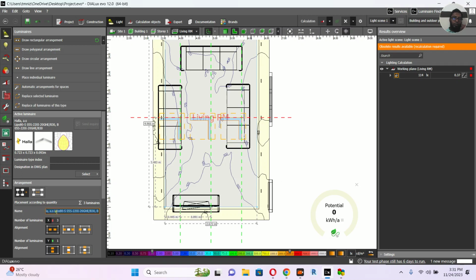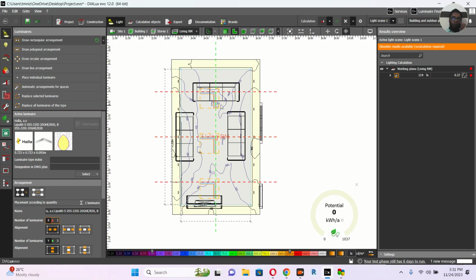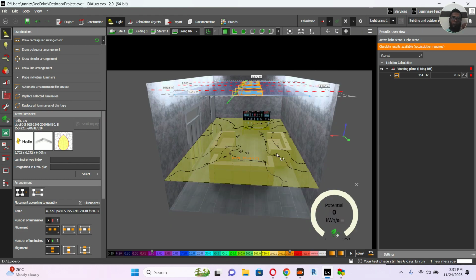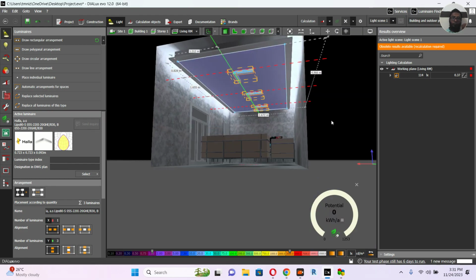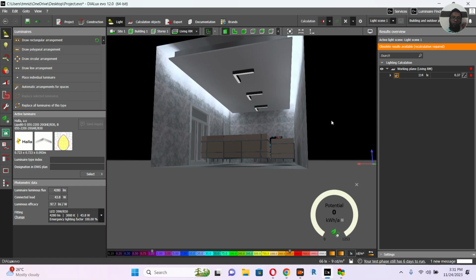I don't need this arrangement, I need another arrangement. So let's go for one here and three here. This one I want to make a little bit more centered. Let's check this one. Okay, this is a different kind of light.